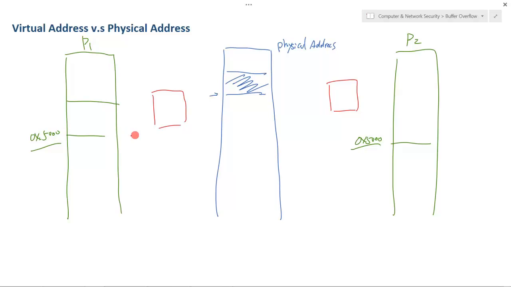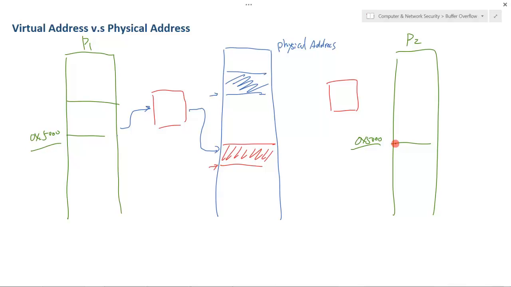So this will go through the translation, and eventually it's going to be mapped to one block here. The actual physical address could be some other number. This is just virtual.